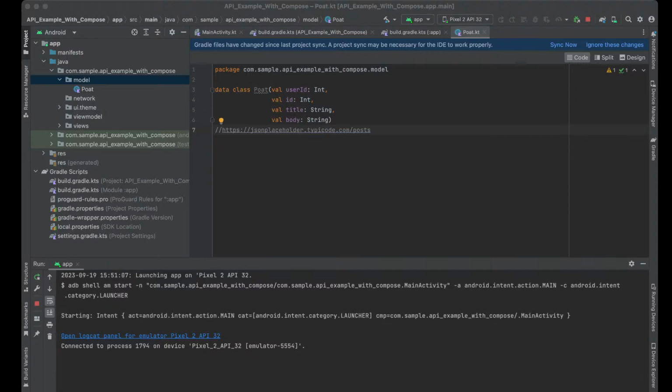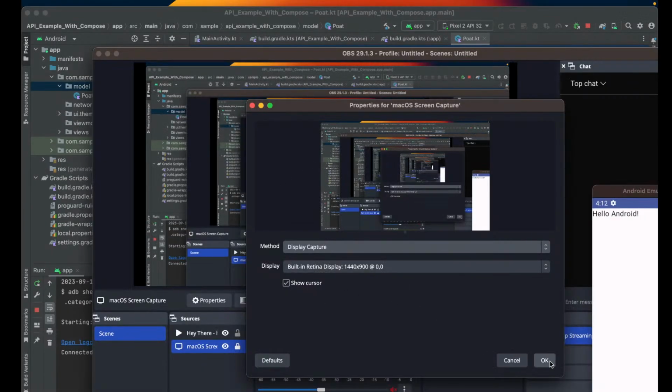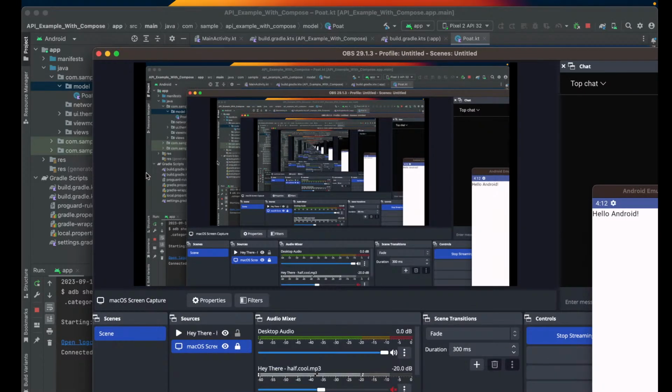Let me turn on my screen and do a display capture.